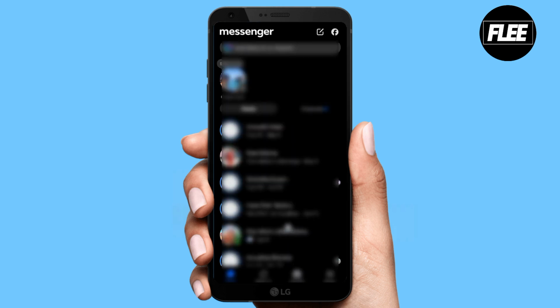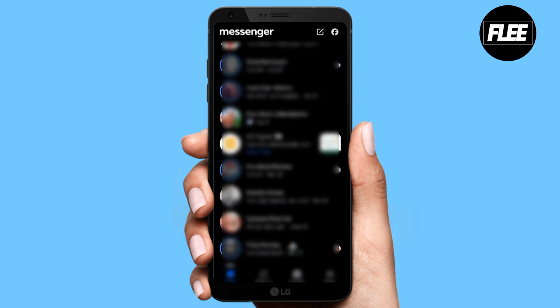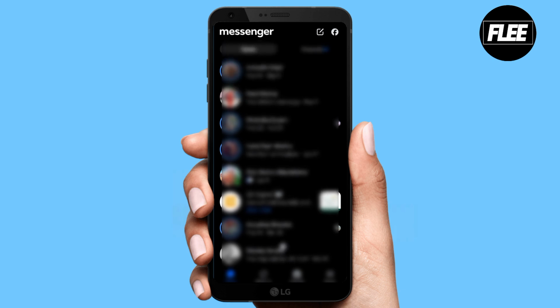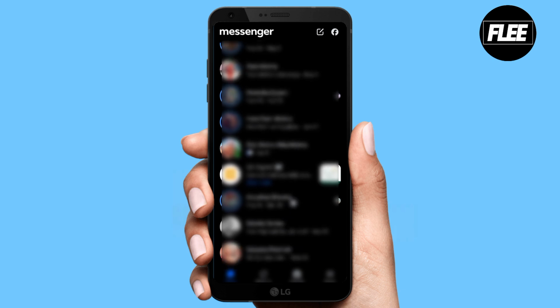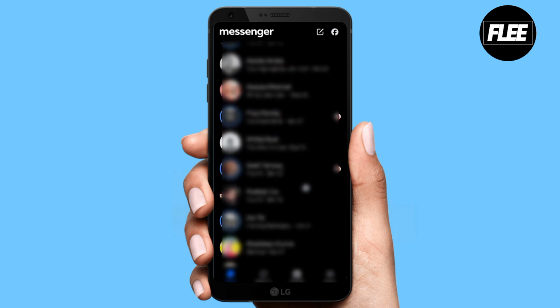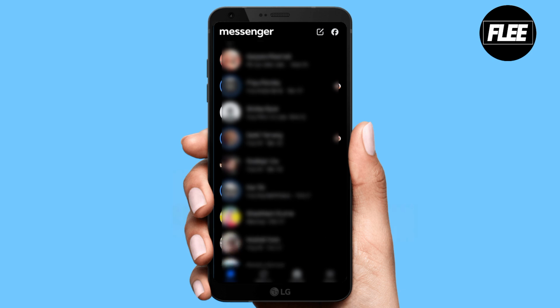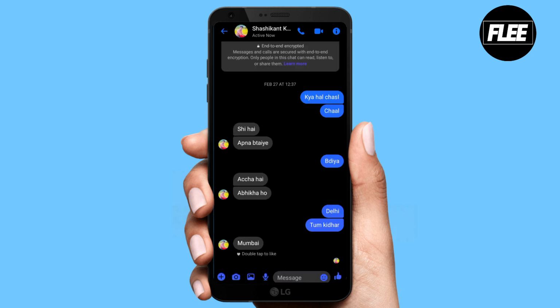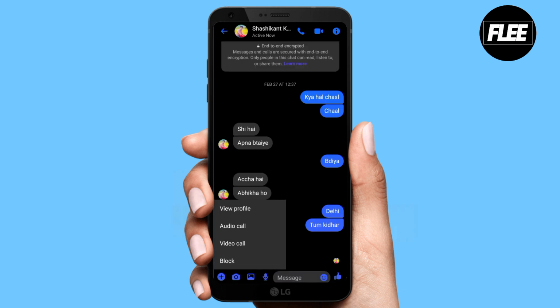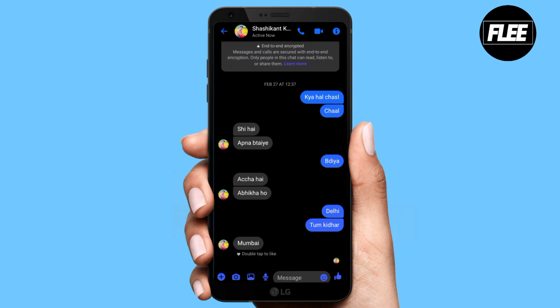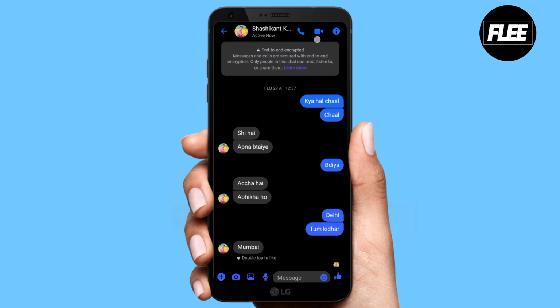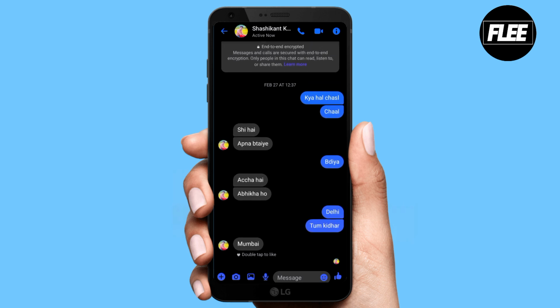Now, when you come on this, as you can see, this is my chat list on the Facebook Messenger. I will click a random account from this, like this is the account I simply want to call. So I will click an account here on my Messenger, and whenever I open it, you're going to see on the top of the screen there is an option called video calling. So you have to click on the video call option in order to simply give a video call on Messenger application to the person you're talking with.